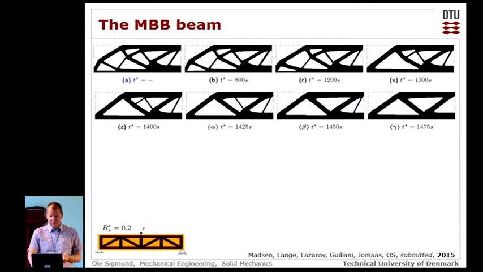And so this gives us a nonlinear thermal problem that we couple weakly to the structural problem, and otherwise the process is as before. And so let me just show you a couple of small problems of these very initial studies. And so this is the so-called MBB beam optimization problem. So this is a simply supported beam with a load in the middle. We are just looking at the left half of it, and we see that if we don't require any structural fire safety, then we get this fairly well-known Michell-like structure with small details. But as we increase the requirement to the structural fire resistance, then we get less and less of these small bars, and at the end we have a structure that only has thick bars, meaning that it will take much longer to burn if it's, or to degrade if it's in a fire.